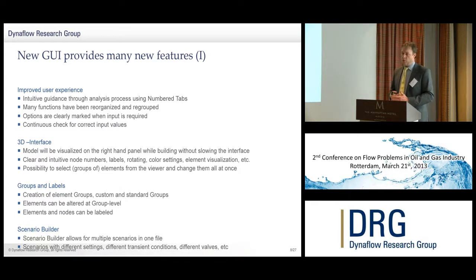It allows now for group modification, so you can select different elements at the same time and modify them as groups. You can also bundle elements with different flow parameters or different pipe parameters and post- and pre-process them simultaneously as a group. It has the scenario builder. Before, you had to save basically every scenario in a different file, and now everything's done at the same time. So you can stay within your single file and create different types of scenarios.